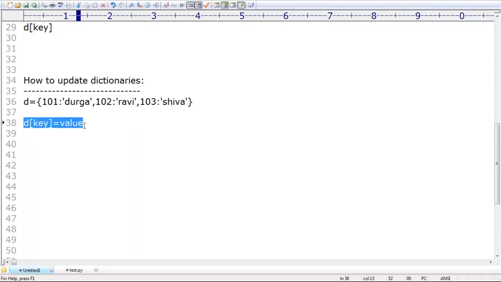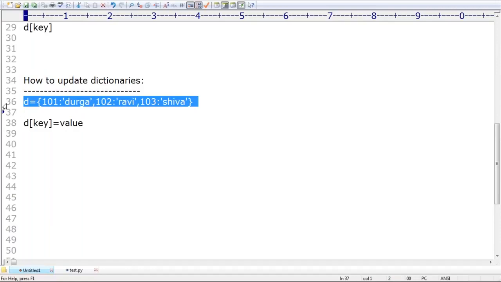Sir, now my question is, what will it do? Can you please tell? Yes, very simple. It will add the specified key-value pair in the dictionary.